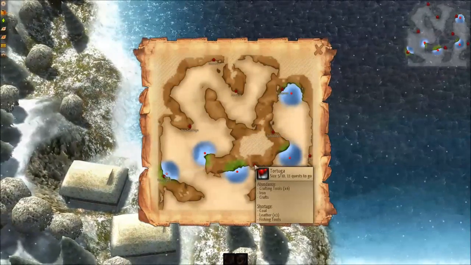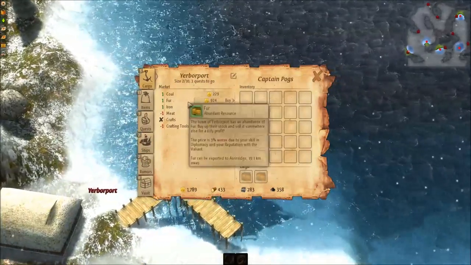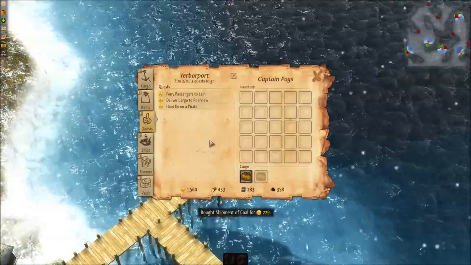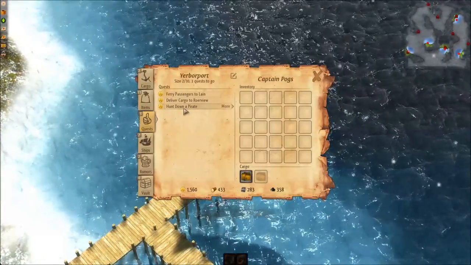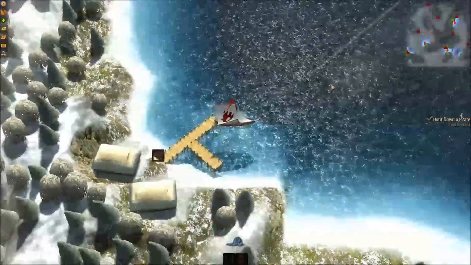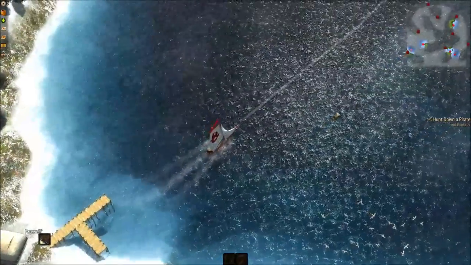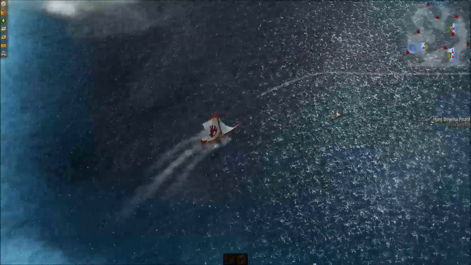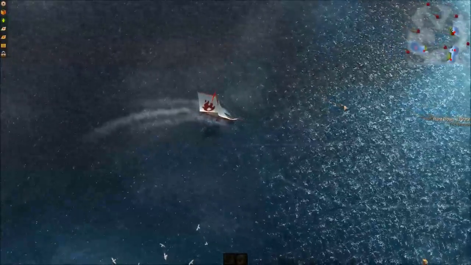Tortuga needs coal, right? Coal, leather, and fishing tools. So we can get coal from here. And that's it. We could hunt down a pirate. We'll hunt down a pirate quickly. I was kind of hoping it would have been in the direction of Tortuga, but it's not. Oh well, it's fine. Oh no, it might be.